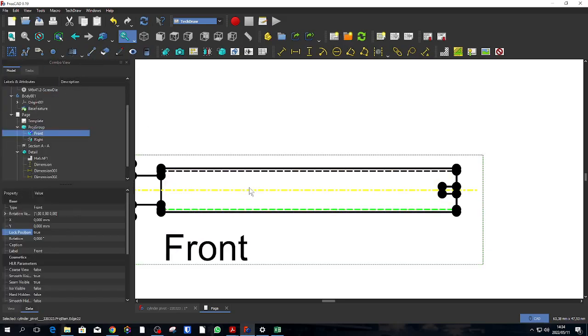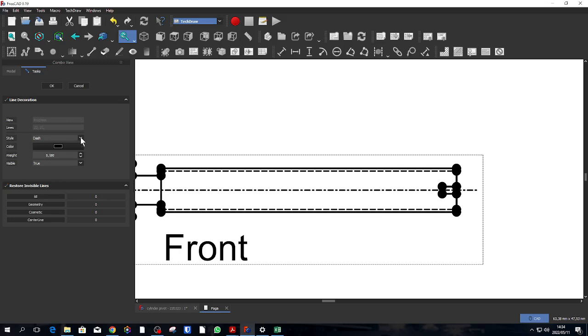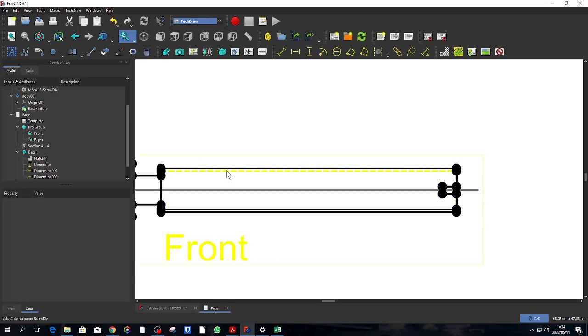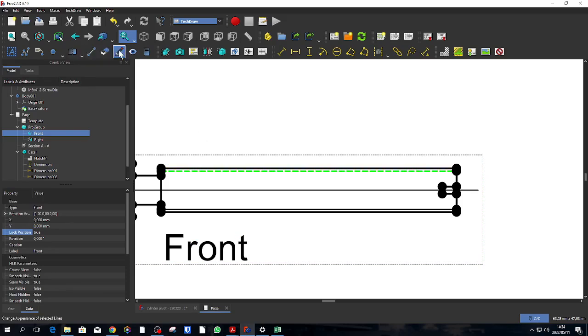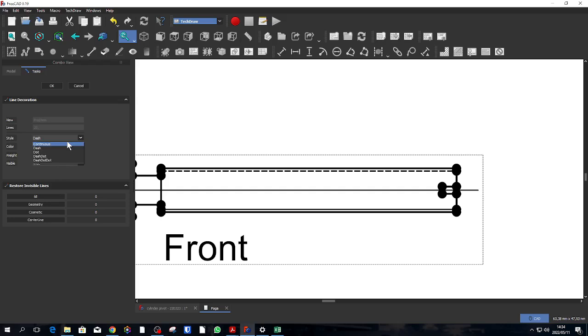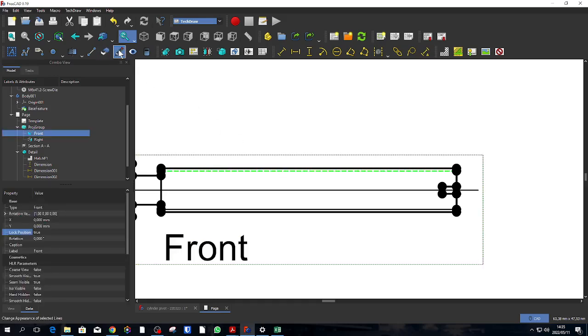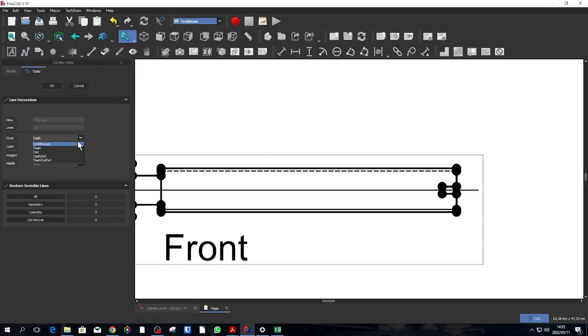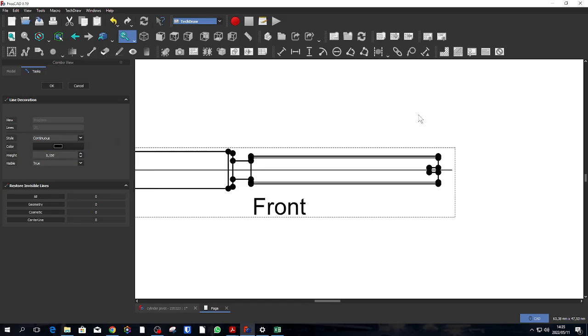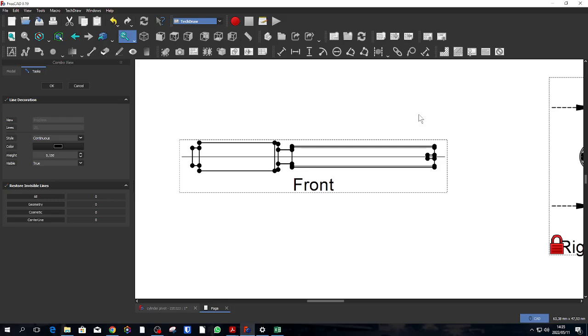Okay, now we can select both those lines. Let's see if that works. Yes. Okay, we want them continuous, and we want them 1,5. It doesn't seem to be working. So we'll have to select that line separately. Okay, we want it continuous and we want it 1,5. Did it work? Oh, it's on a dash. Sorry, continuous. There we go. Okay, that is perfect.